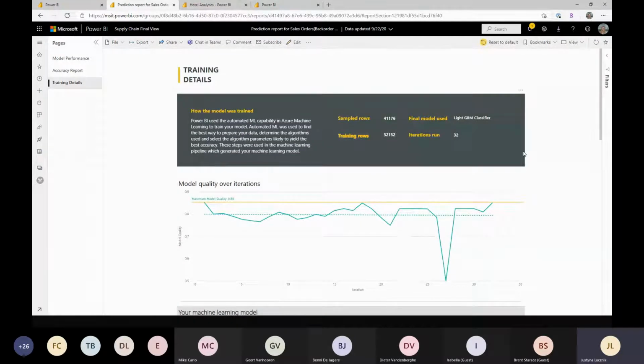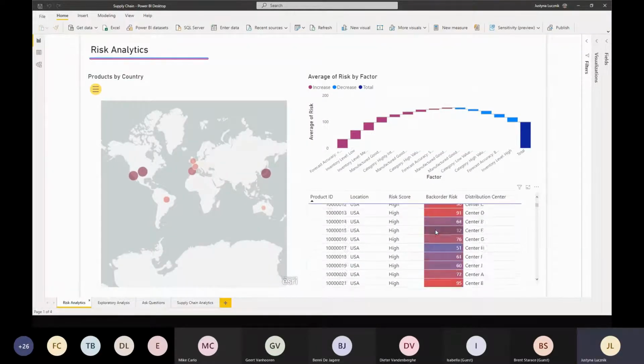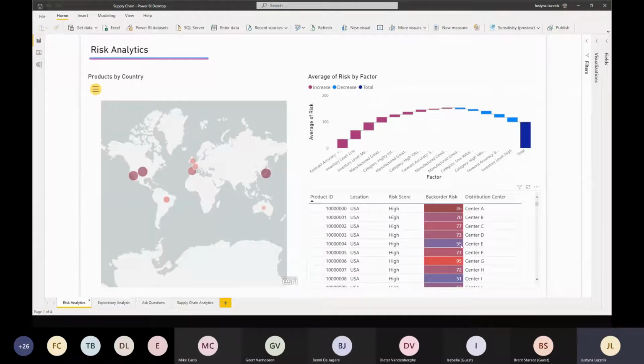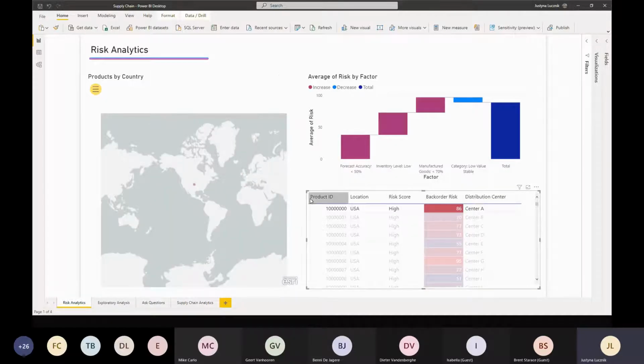So once I have a model that I'm happy with, I can apply this model to new, fresh data, and I can start building up my reports with it. So you can see over here, this is a report that we've gone ahead and built out. This has my backorder risk score that's coming from the model and the label. But it also has some other fields that I might be interested in plotting, such as the location, distribution center of the product. And now when I click into one of these over here, you can see that I have a high backorder risk for this particular product.